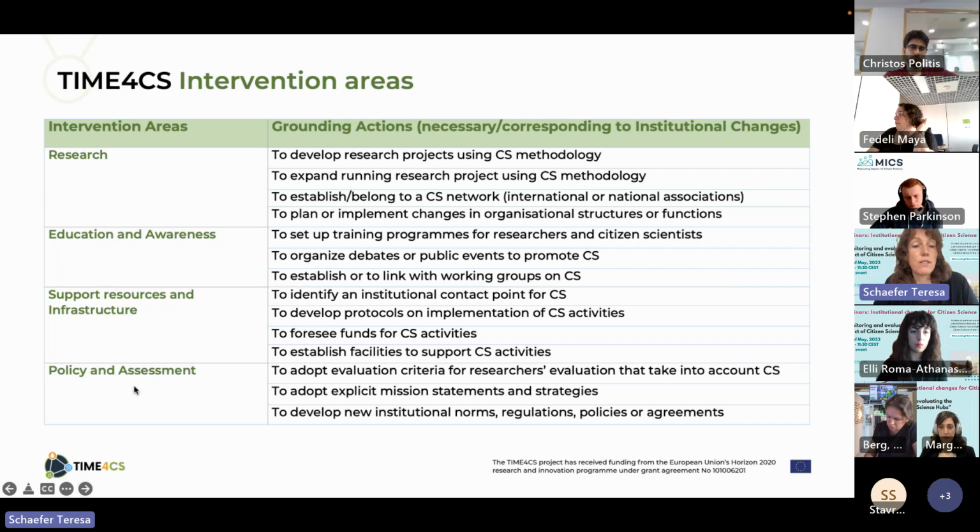And on the policy and assessment level, we would have work on strategic papers or vision statements that involve citizen science, and to develop new institutional norms and regulations that also consider citizen science. So these are the intervention areas that we defined at the beginning of the project.